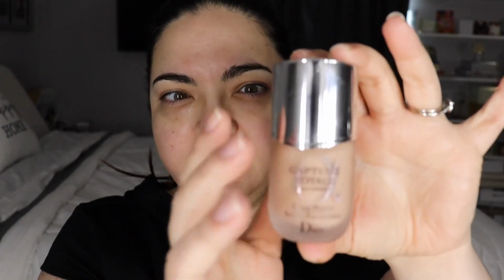It's made of frosted glass, and it comes with a DIOR name on the top, and it doesn't say to shake it, but I'm going to shake it. Apply liberally 15 minutes before sun exposure. Reapply at least every 2 hours. Use a water resistant sunscreen if you're swimming or sweating. Yeah, so I'm not going to the beach right now. I'm going to go to work, which is indoors, but I still have blue light, and I am going to be getting some sun on the way to the car and all that.